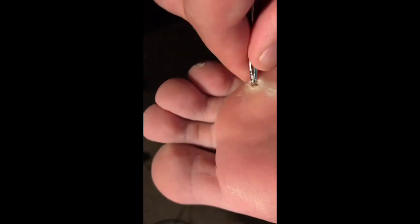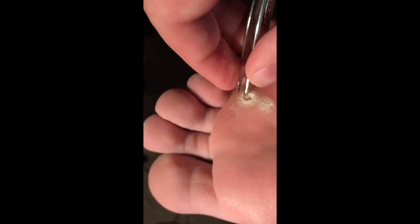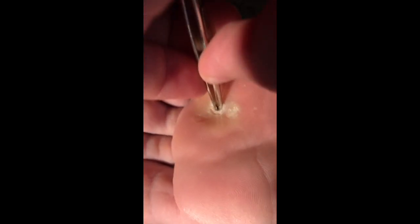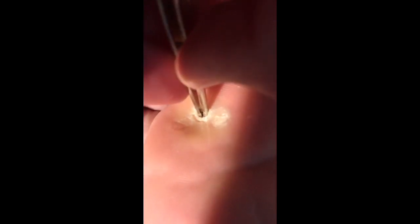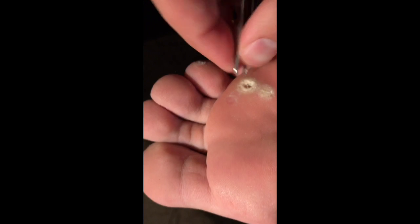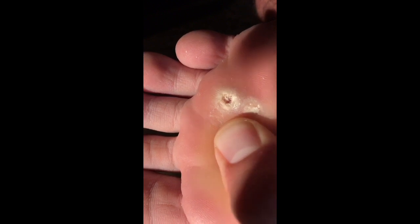You can just sort of keep pulling at it. The wart is soft — I can barely feel anything, but you can really dig down. You can see the top of my clippers basically disappear into this hole that is now the bottom of my foot. I could keep doing that, and you can see sort of like into the wart like that. So I'm going to drop some compound W down there right now and get to the very base of this thing.